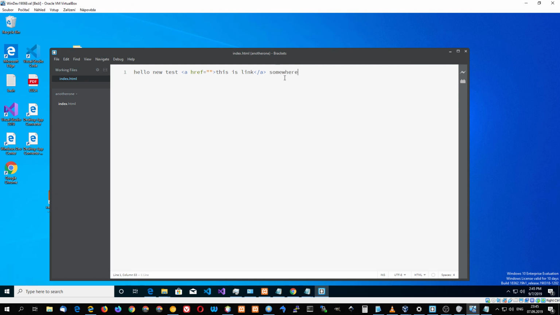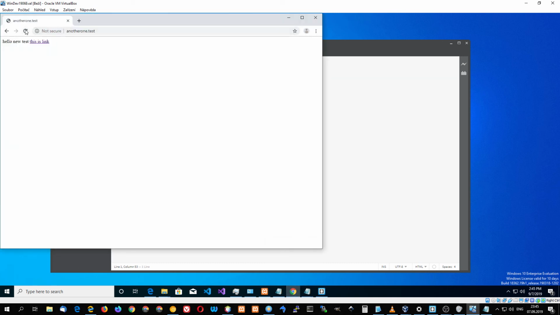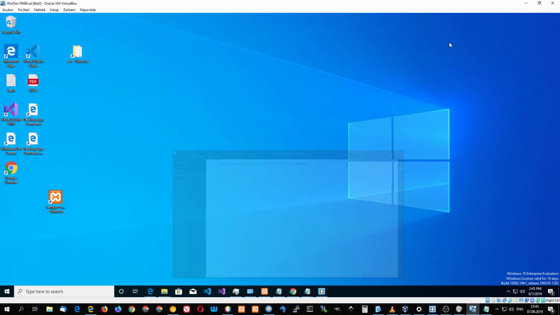If you have this set up, of course you don't need to run it through here. So this is the basic setup for web development.